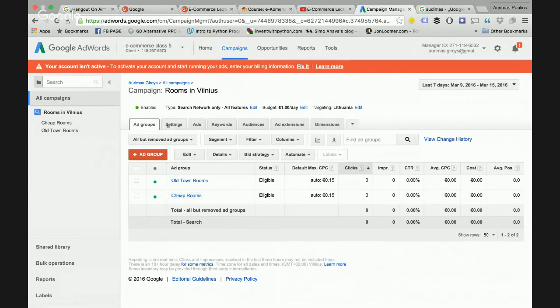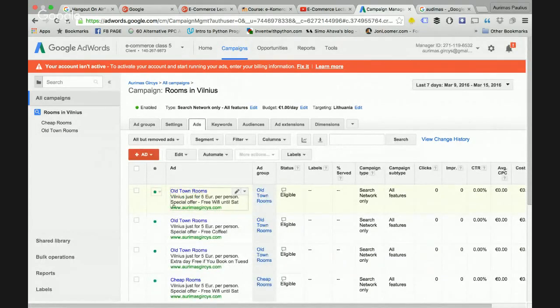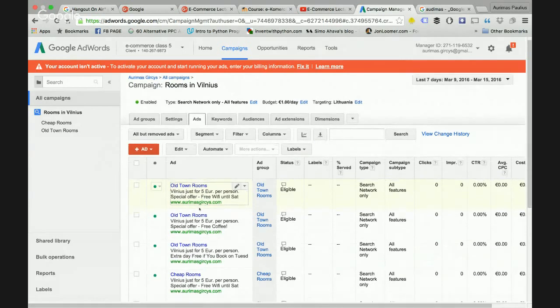So what else? Let's go briefly through these settings and parameters that you probably want to take a look into. The key thing here is the ad extensions, the thing that we missed in the very beginning, but the thing that we will add right now. So our ads look like this, right? This is your standard ad. There's nothing special about it. It's just an ad. And usually many of the ads that are not done by agencies and are done by simple people look something like that. This headline, description line 1, description line 2, and the URL where you actually bring in the person.